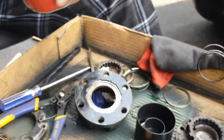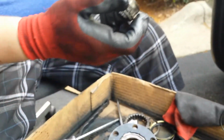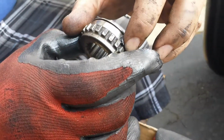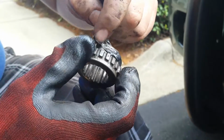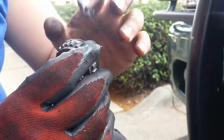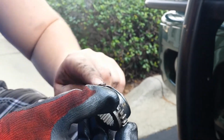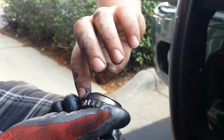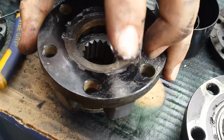So, I'm going to grease it. Just take your finger and get you some. Can't have too much grease in here because it's gonna be spinning with your CV axle. And we'll grease it up some more once it's in position.